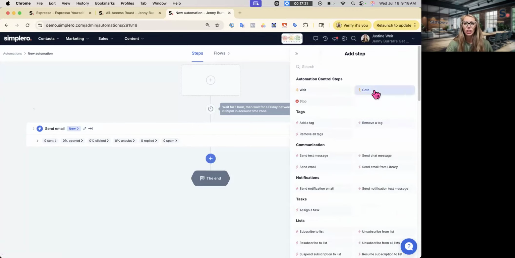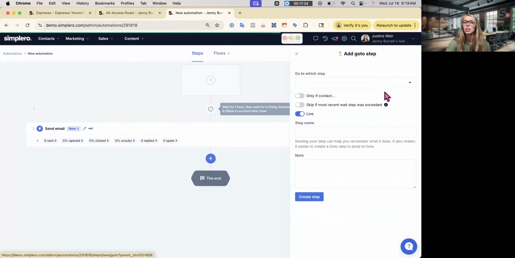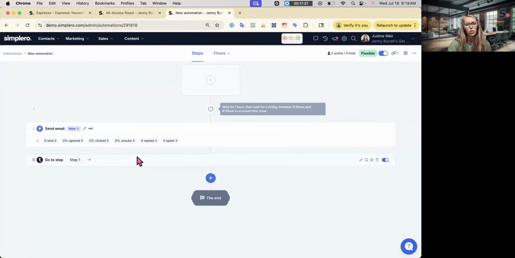Let's see. We also have the go-to. So go-to is really great if this is an automation that you want to continue to repeat and repeat. You can do a go-to step and have them go back to step one once they get towards the end of your automation. You can also move these.